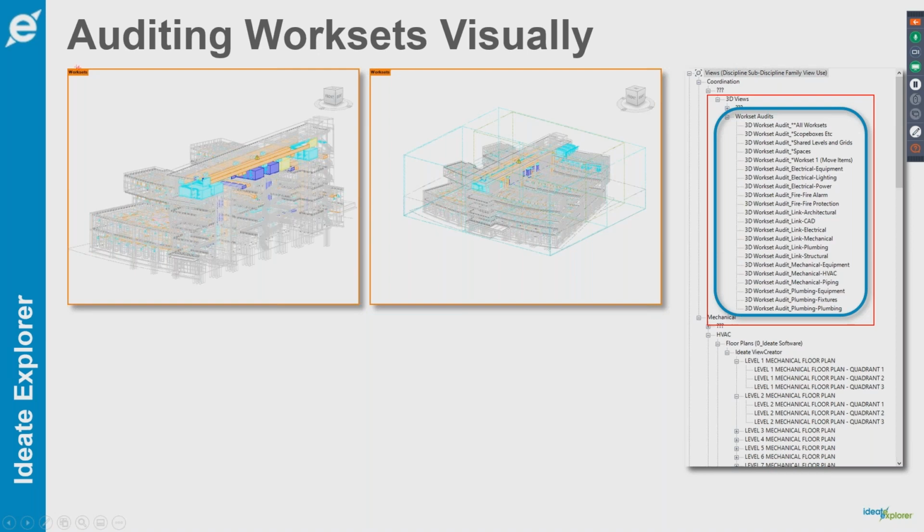And then you can use the color by workset feature to color your elements based on worksets. While this is nice and pretty and gives you an overall look, and you can come in here and see, okay, maybe I have some mechanical units over here that are clearly on two different worksets when they shouldn't be, this is a very inaccurate picture of your model. And it's also very labor intensive because you really have to go through and scan the model visually to see what may or may not be on the correct workset. So as part of your QA/QC process, this can take a lot of time, and I find it to be very error prone.